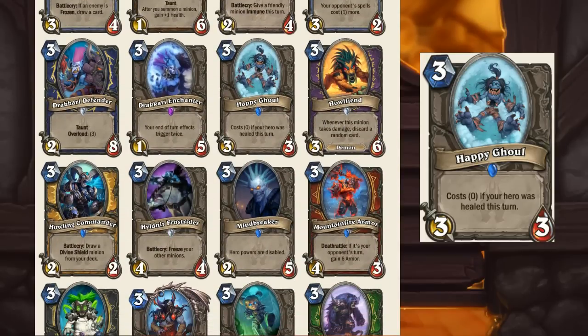333. Cost 0 if your hero was healed this turn. That's pretty cool. That works with things like Priest really well. So it's just a free 333 out there.